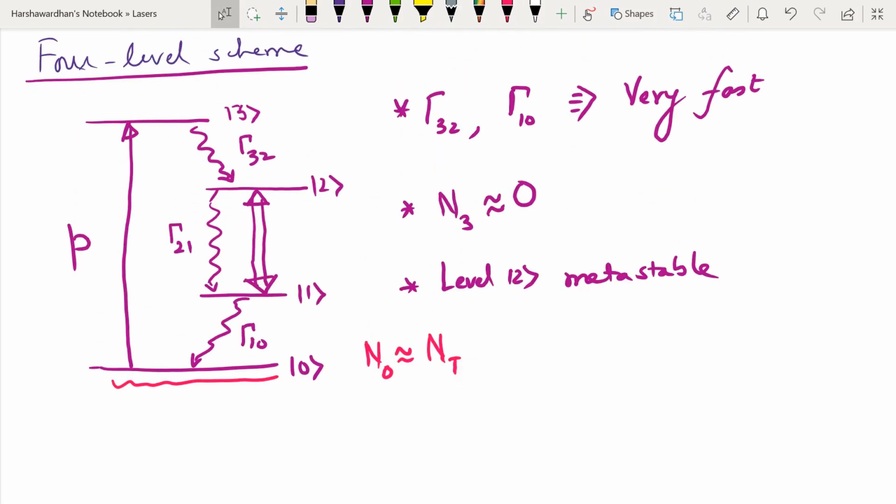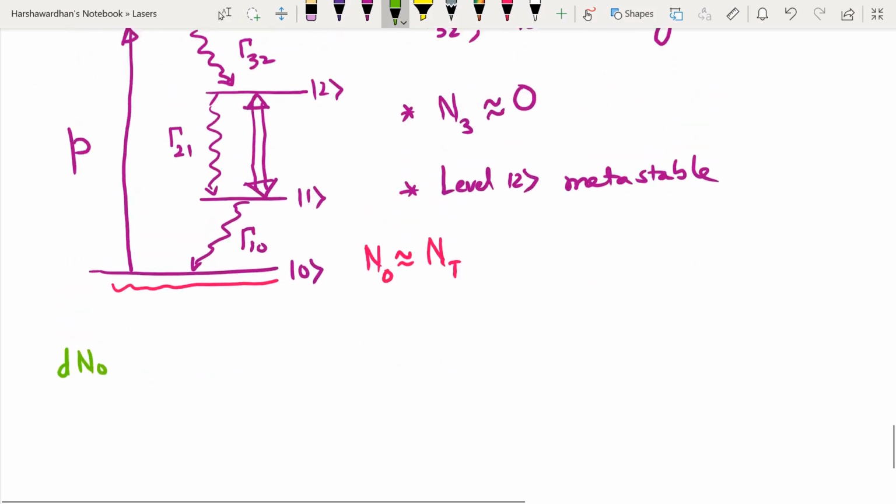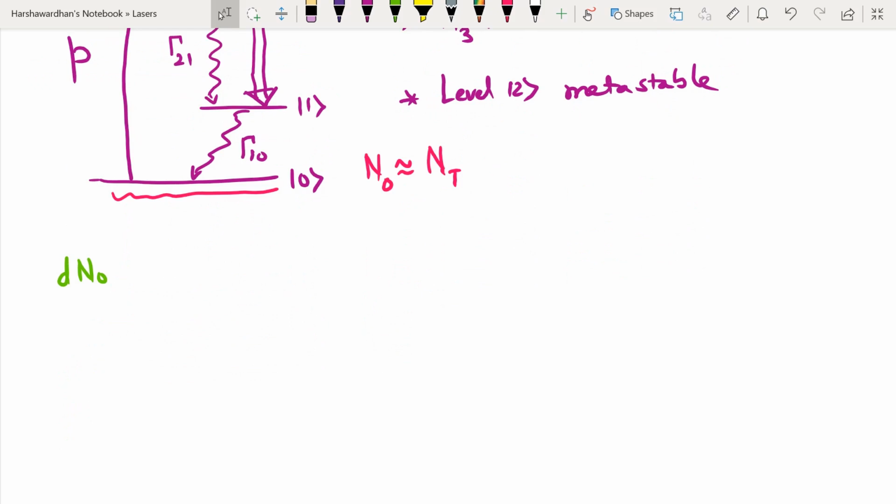All right, so I will write down quickly the rate equations. I'm sure you'll be able to do that yourself. So I have dN0. Remember that even though my level 0 does not participate in the lasing, I cannot ignore the population in the ground state, because clearly the ground state is always mostly occupied. So I will have to include whatever be the considerations that I might have. I will have to include the ground state population into my rate equations which govern this lasing.